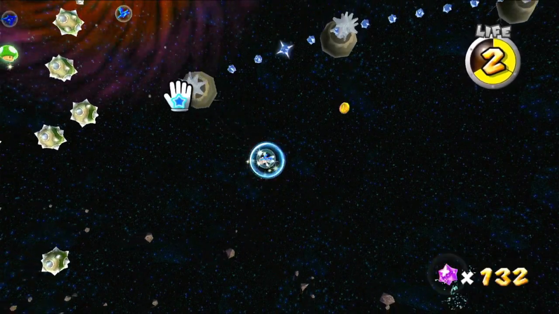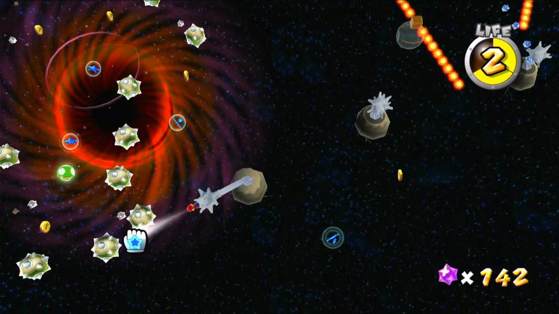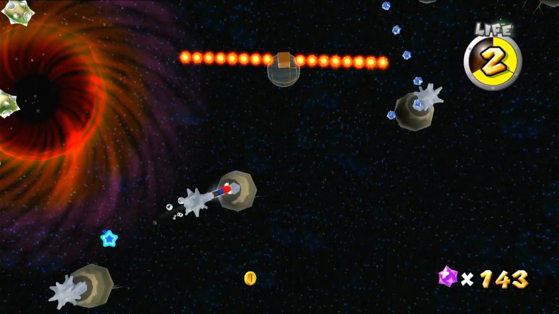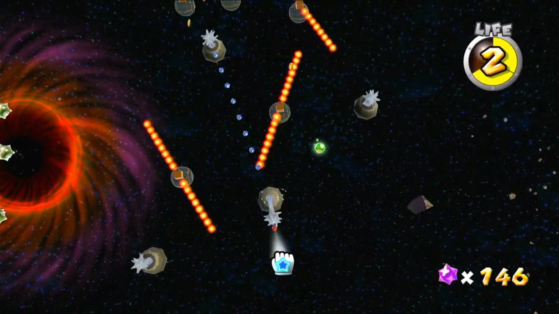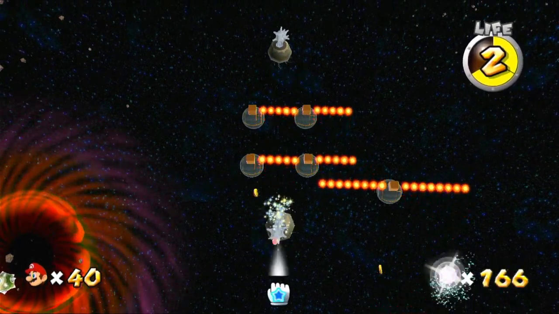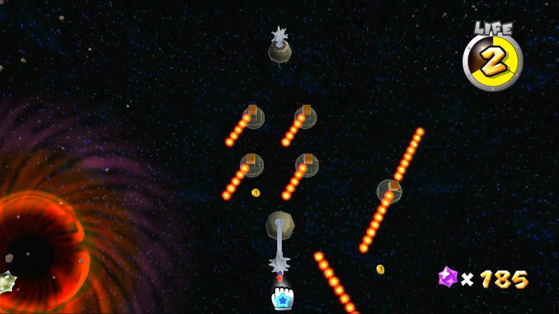Pull ourselves back. Okay, so there's a lot of star bits along here now, which would be good to actually not take, so we can have a better guide on which way to go. But it's difficult to not accidentally take them, so... grab all that, and let's... oh, this is gonna be risky with all these flame bars around me.